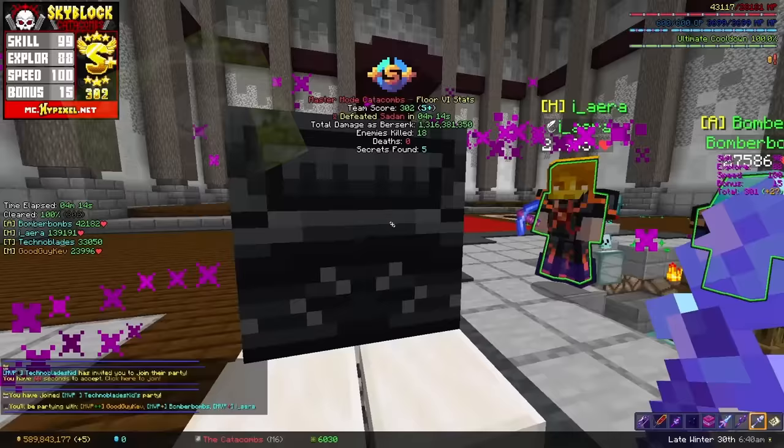Okay, now we've established that I am bad, and to get better, I need to get more secrets. But here's the thing, I already know pretty much all of their locations by memory alone, and the only way I could get better is to obtain them faster.